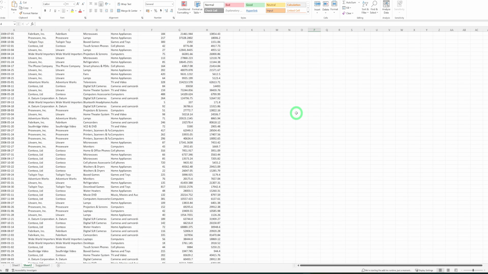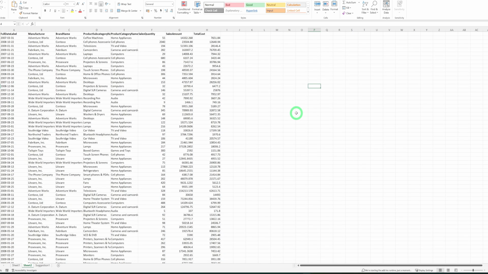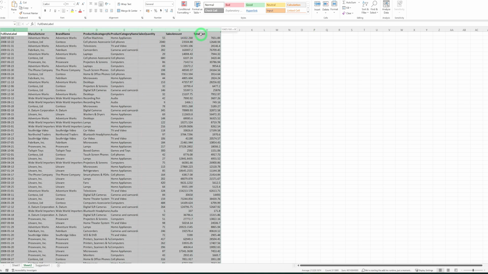So I have a demo data here. This is over 68,000 rows, and this is just sales data. And you just want to have a quick overview of what the data is about. So you could just select the columns that have data. And once you do that, at the very top, you see here, analyze data, just click on it. And by the right, it starts analyzing. It's going to analyze and give us a bit of an overview of what the data is about.